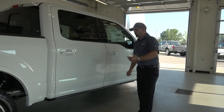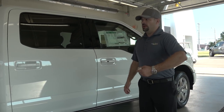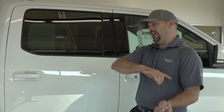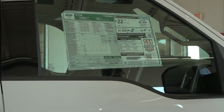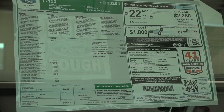Everybody talks about the potential fuel economy of 30 miles per gallon. Only 5% of vehicles produced by Ford in the F-150 lineup are going to be diesel — just 5%. What that tells you is that you're going to hold your value in the Power Stroke because it's a limited production. And of that 5%, 80% of these trucks are going to be made with four-wheel drive. I built this truck about five months ago, and that's how long it took to finally get it due to testing, research, and development.